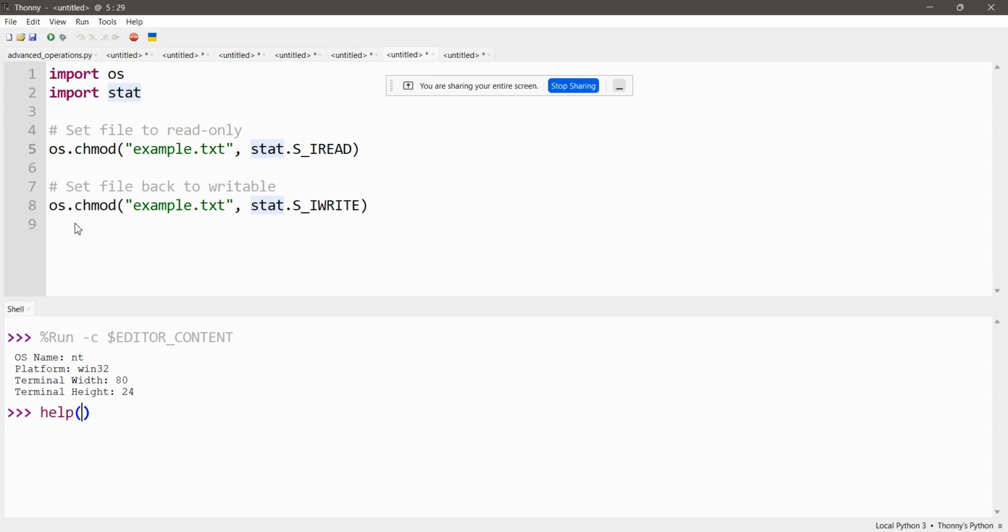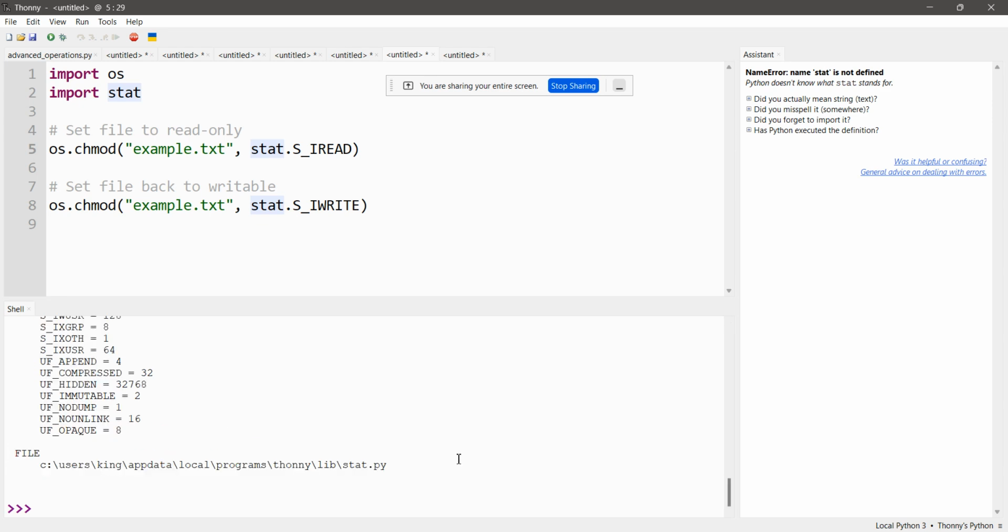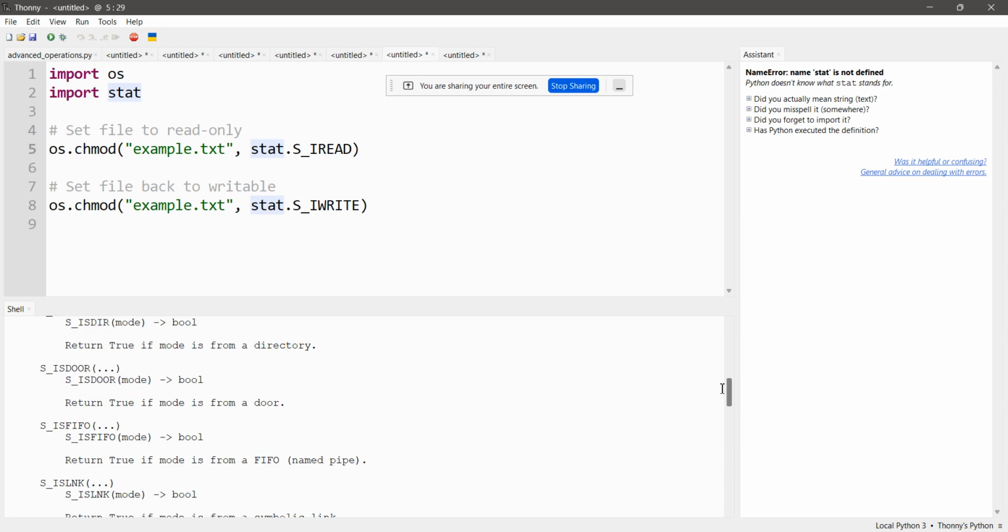So import stat. Now I could use my help. Now you could see something here. These are the permissions that we have here.